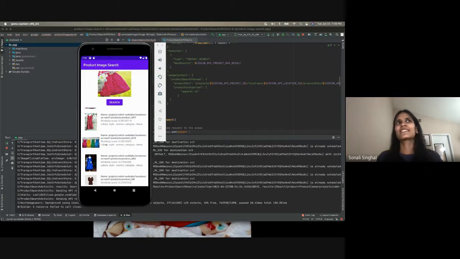Again, Vision AI is new for me, and I'm just trying all these things. I'm learning, but it's cool. It was very cool building this demo. So any questions here? We don't have time, otherwise I would have walked you through the code, or I can share the code again with you all. I can create a Git repository and share that link. But apart from that, if you have any questions, like how I did it or any specific questions, I'm happy to answer.